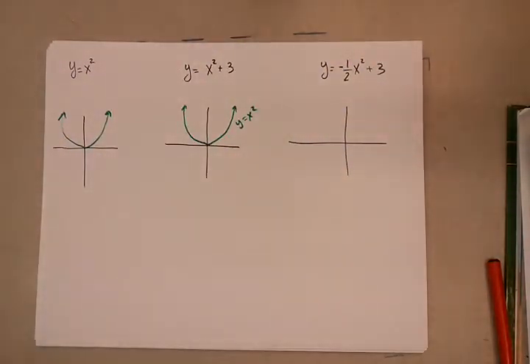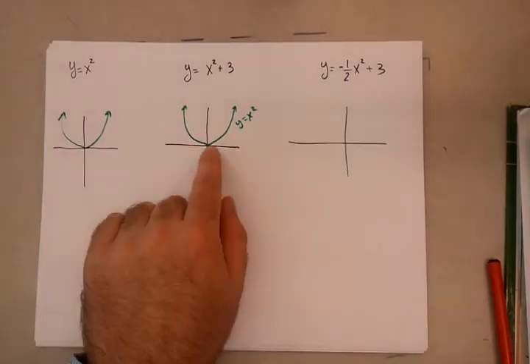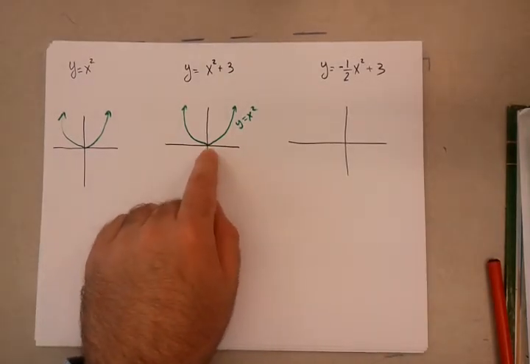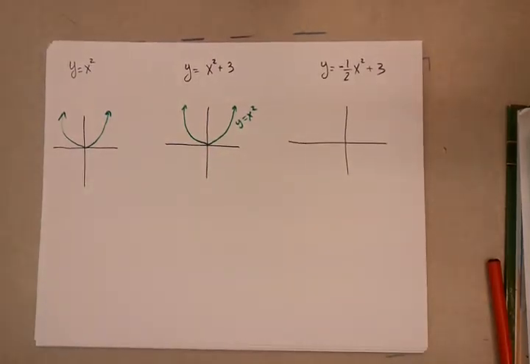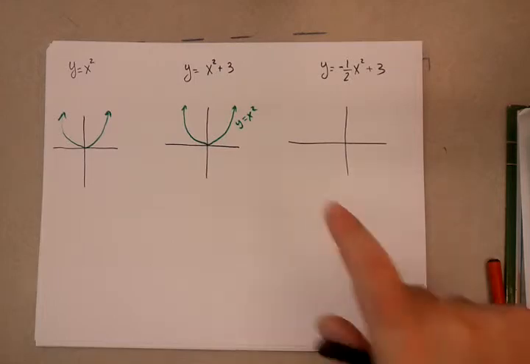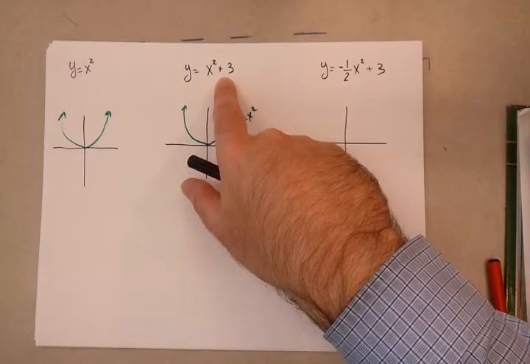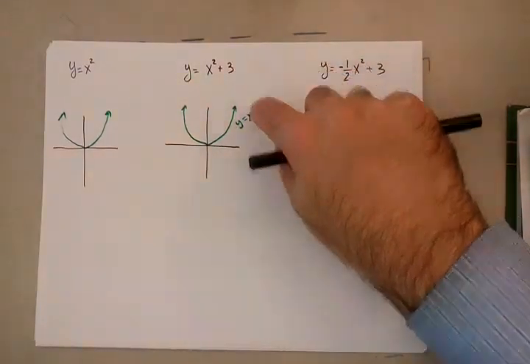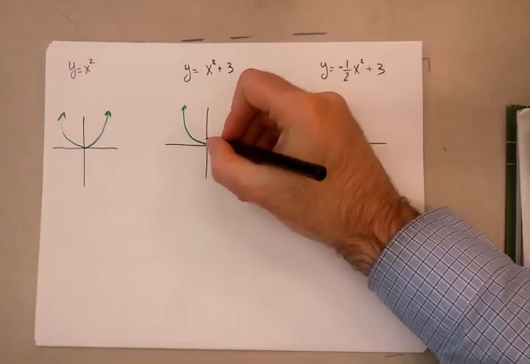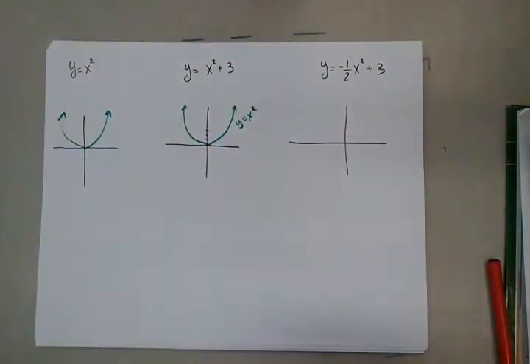So what changes in the middle? The plus 3. Well, the plus 3 is going to change the vertex, the location of the vertex. Remember, the vertex is the lowest or the highest point of the parabola. In this case, it's the lowest point of the parabola, right? So it's right over there. This is the point of the vertex. So what this is going to force the parabola to do is shift the vertex up by 3. Why up by 3? The number is positive. That means you go up instead of down. And on the y-axis, you go in the positive direction. And you go up 3 units because the number is 3. So let's say 1, 2, 3.